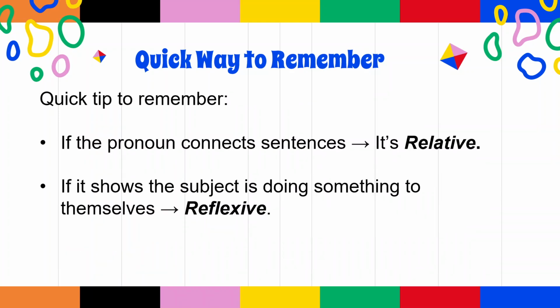So what is one quick way to remember the difference? If the pronoun connects sentences, it is relative. Otherwise, if it shows the subject is doing something to themselves, that becomes reflexive. So relative connects sentences or clauses. Reflexive shows the subject is doing something to themselves, or it reflects back to itself.